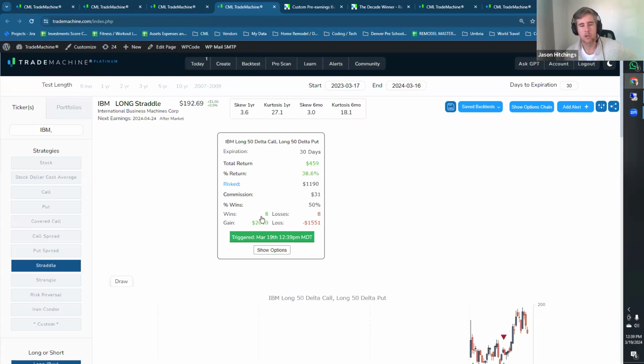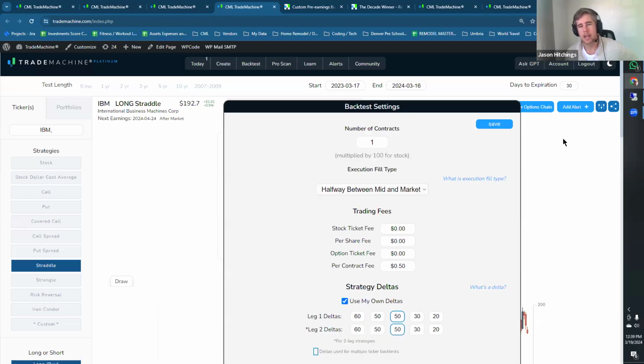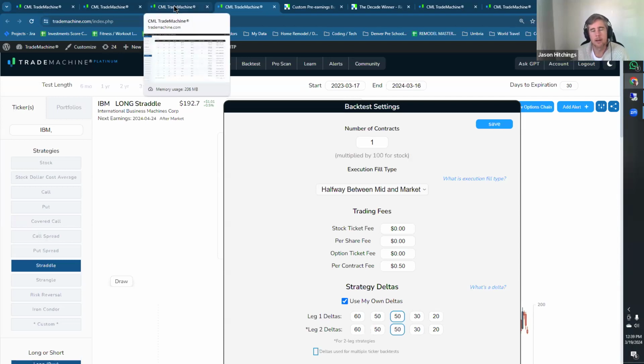You won one fewer trades, your profits are a little bit lower, but that indicates something that's pretty liquid. It didn't radically change your returns. If you go from midpoint to halfway to mid, and you go from 8-0 to 4-4 or something, then I'm like, okay, this thing, it's too wide. I don't want to have to be that stressed out about getting midpoint execution. I don't want to watch a trade all day and be fiddling with my bid ask spread. So that's one way to quickly check it.